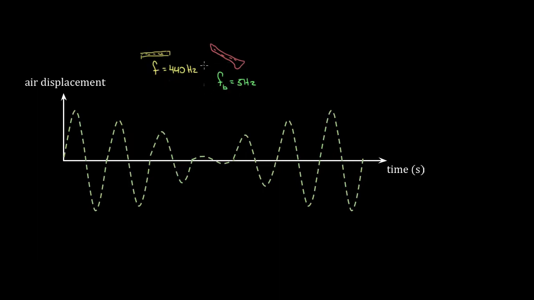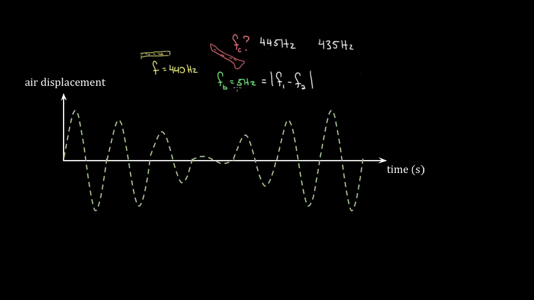You keep tuning until you don't hear the wobble anymore. As those notes get closer and closer, there will be fewer wobbles per second, and once you hear no wobble at all, you know you're at the exact same frequency. But these aren't — they're off. So the question asks: what are the two possible frequencies of the clarinet? We know the beat frequency equals the absolute value of the difference in the two frequencies. So with a beat frequency of five hertz and the flute playing 440, the clarinet is five hertz off — it might be 445 hertz (a little sharp) or 435 hertz (a little flat).